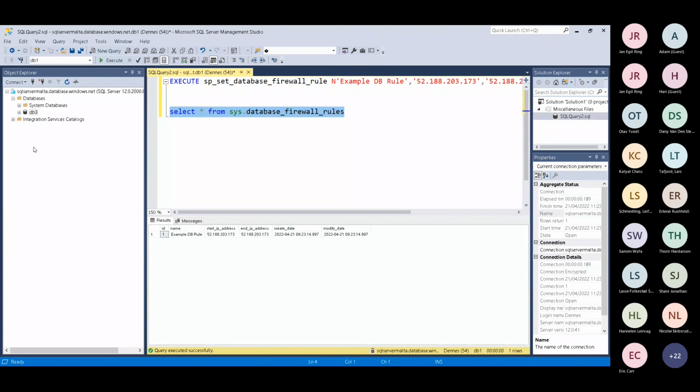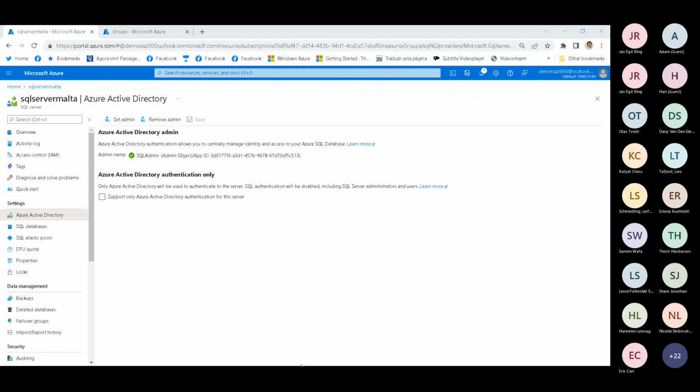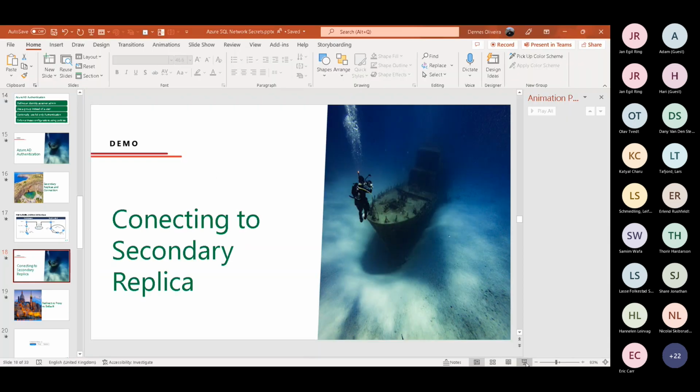So by adjusting the connection string in this way, by using the application intent read-only on the connection string of your application, you can redirect applications to connect to the secondary replica if you are using a business critical layer. In this case, you can break down your workloads between the primary replica and the secondary replica, and your report workloads can be working on the secondary replica. And that's a good idea to break down your workloads. Okay, moving ahead.